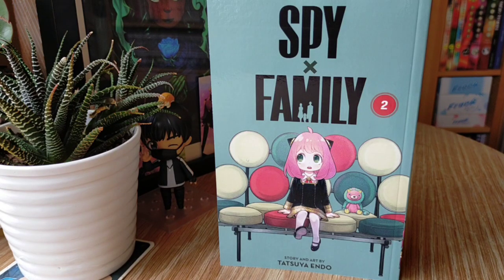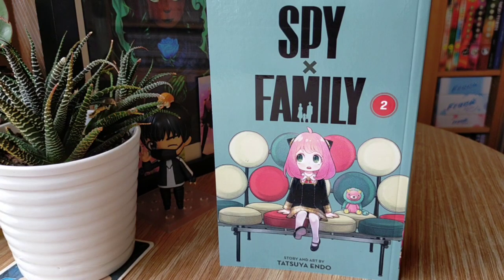And so Twilight, who has now reinvented himself, his current cover is Lloyd Forger. He is a psychiatrist, I believe. Yes, psychiatrist. And his young daughter Anya. They have to find a mother for this group, and so kind of quickly he's like, no woman is gonna get married to me within a week, because that's when enrollment starts for the school.